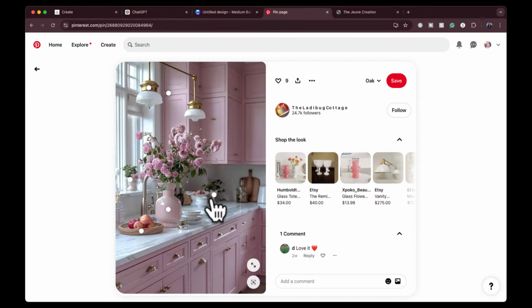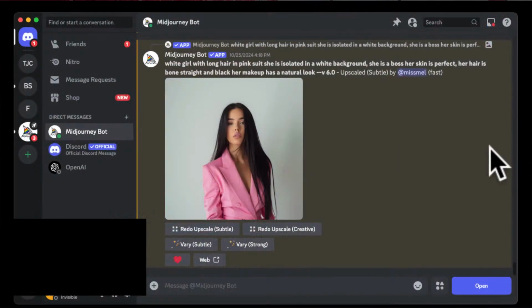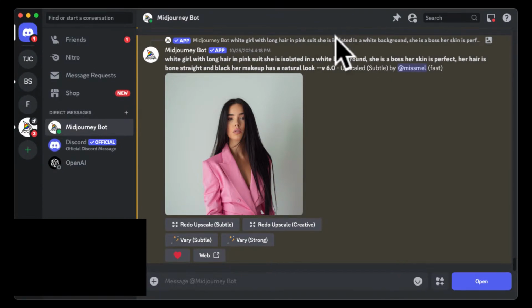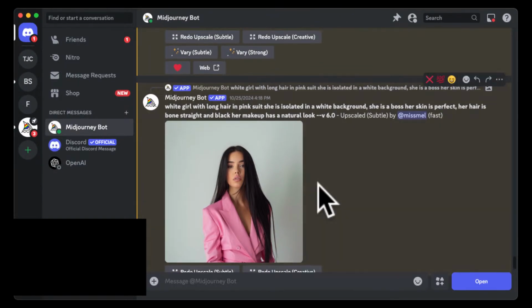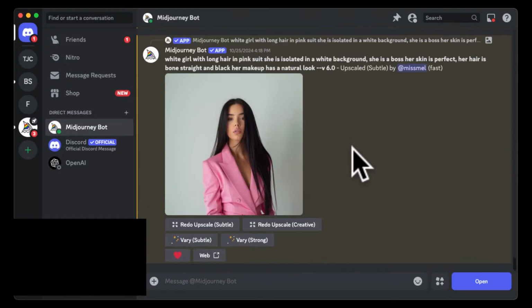Then we're going to go to Discord. Let me pull up Discord for you guys really quick. This is Discord right here. As you can see, I was creating images a couple days ago. This is Discord, and this is also a part of Midjourney. The way Discord works is you log into Midjourney, you create the account, you open up the Discord server, and then you go into the direct messages and direct message Midjourney. You can only do this if you have a plan. You need to have the Midjourney plan, and you can do it on Discord.